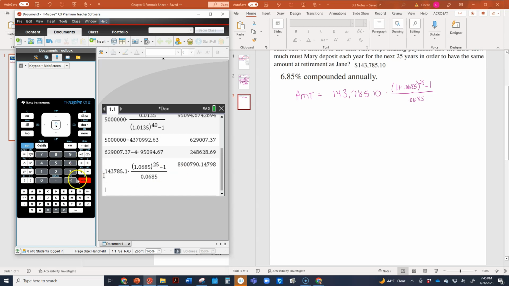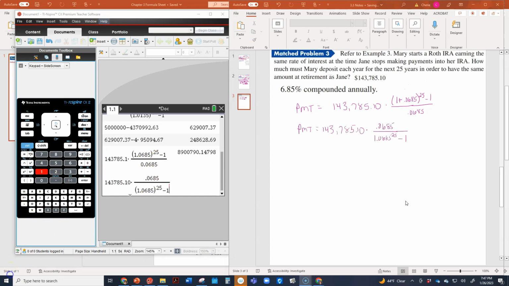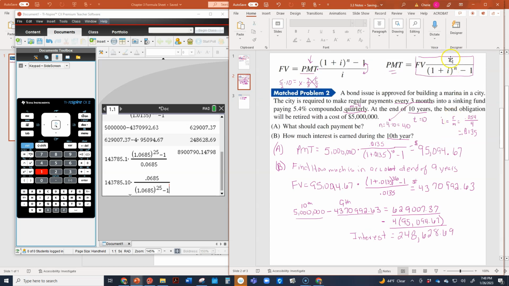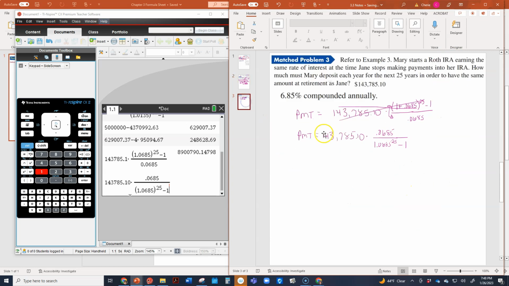It should just be $2,000. What is wrong with my formula? 1 plus raised to the 25 minus 1 divided by that. I don't know what I did wrong. I figured out what I did wrong. I didn't flip this upside down. So this formula was not the right one. I was supposed to have the interest rate alone on top and all of this addition and subtraction stuff on the bottom. So I had it upside down.